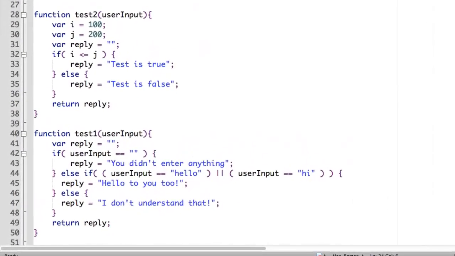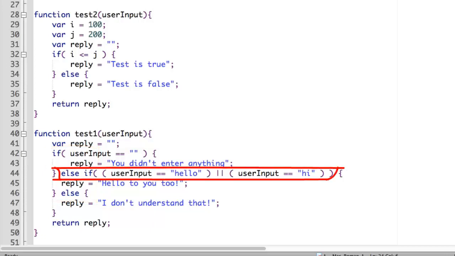Now the test itself must be contained within parentheses and should be capable of evaluating to true or to false. If it's true, the statement following the test executes, and normally you would put the statement or a block of statements between curly brackets. Optionally, an else clause may follow the if clause, and this will execute if the test evaluates to false. You may also chain together multiple if, else if sections, so that when one test fails, the next condition following else if will be tested.